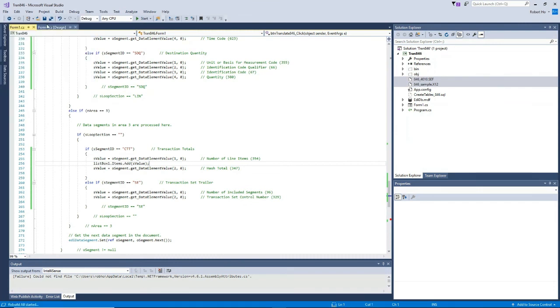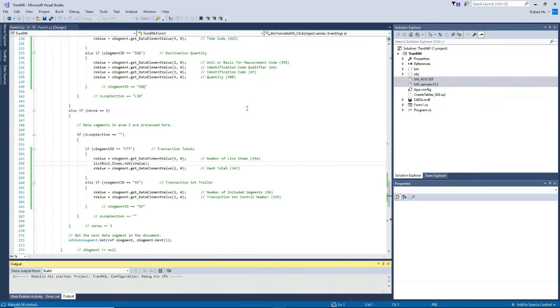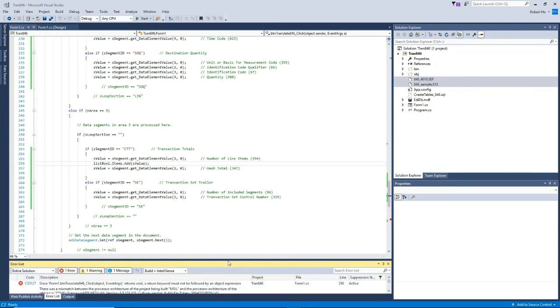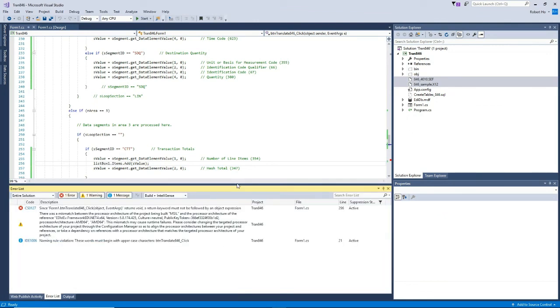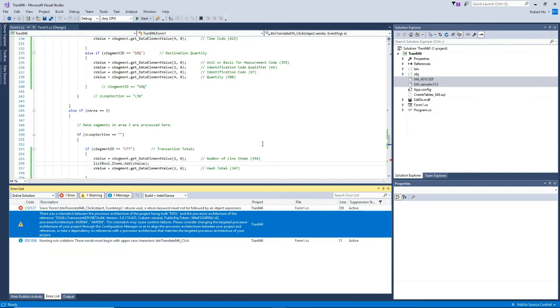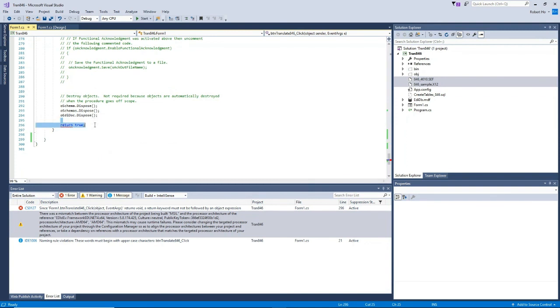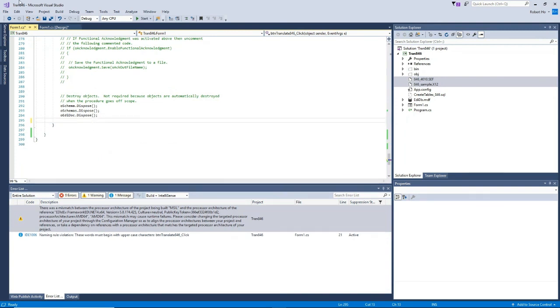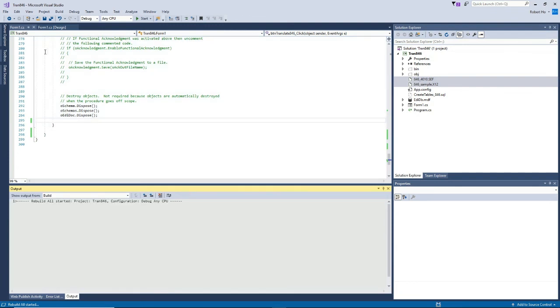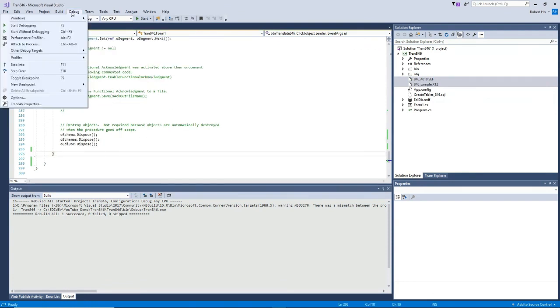Let me compile this. Let's see the problem we're getting here. You don't need this. Let's rebuild it again. Okay, so everything looks good. Let me run it.